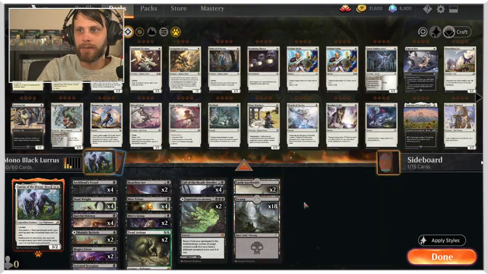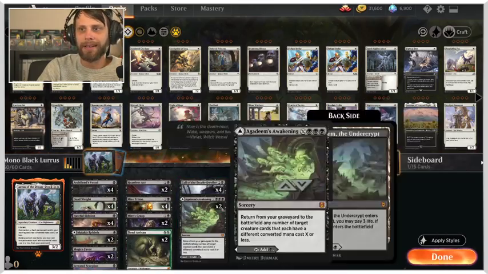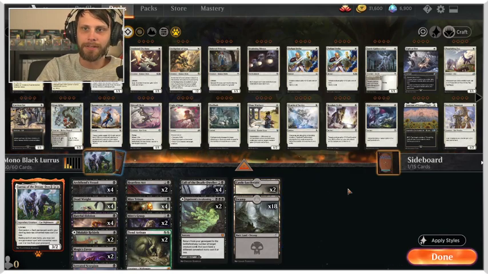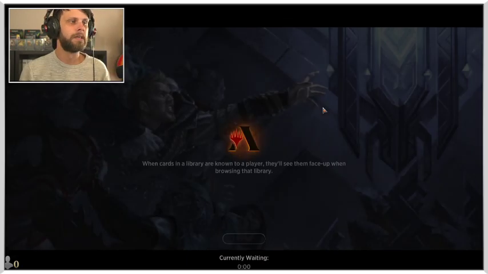As far as lands go, we do have 20, technically 22, 23, 24, if I'm counting that correctly. And again, because we really don't have much over 3 here, this is super easy in terms of mana base. We really don't have to worry too much about that. But that's the deck. Let's go ahead and jump in, and let's see how it goes.